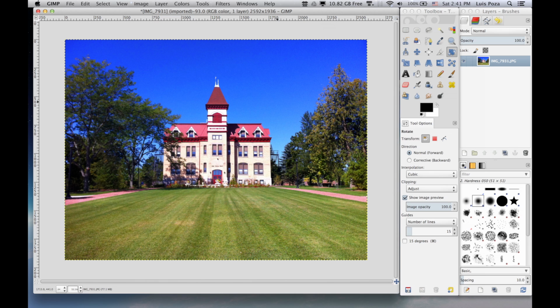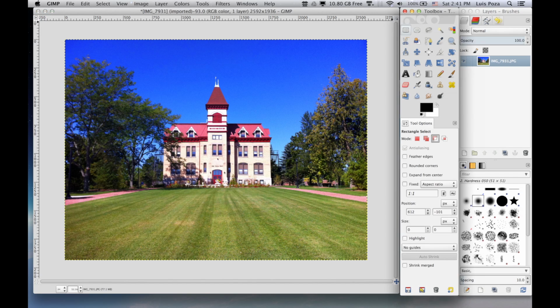Alright, so after you're done trying to fix up the image and make it look better, then you want to resize it. Now there's actually a few ways that you can do this. The first thing that you probably want to do is crop it. This image is nice, but I really don't need all of this grass and all of these trees around here. My main subject is the building, so I'd like to cut off the edges a little bit.